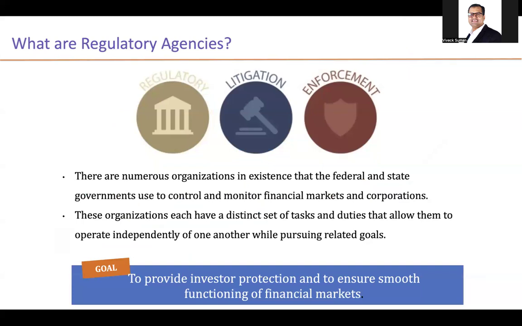They want to provide investor protection. So their mandate is that you will be an independent authority. A story goes like this: governments appoint a person, like Sasikant Das, who is the RBI governor. And what is his role? His role is to protect the investor interest. Who are the investors? The gullible investors mostly, which are retail investors. And the second purpose they have is to ensure the smooth functioning of the financial market. So these are the two critical elements of a regulator.